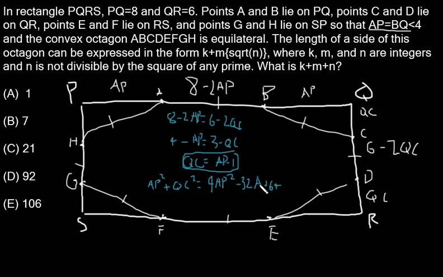And here, before we plug in anything, let's try to simplify it down first. We can take this AP squared, that would be 3AP squared minus 32AP. Oh, this is AP. Here, you know what? Let me just rewrite this whole thing. 3AP squared minus 32AP. This is AP. Why am I only writing A? What's going on?